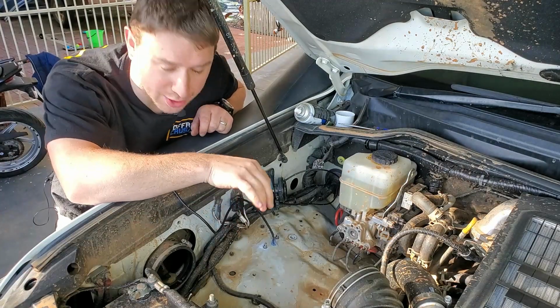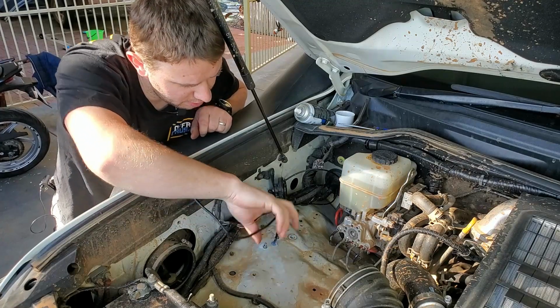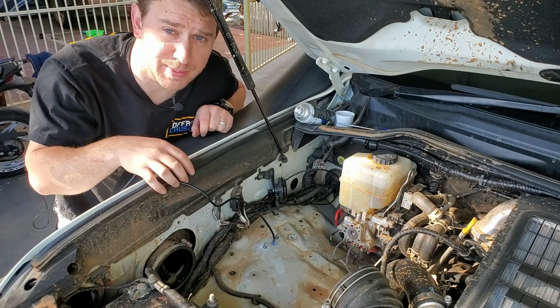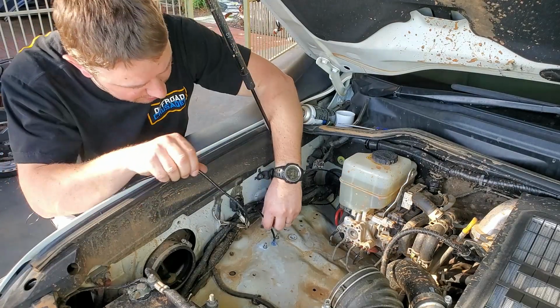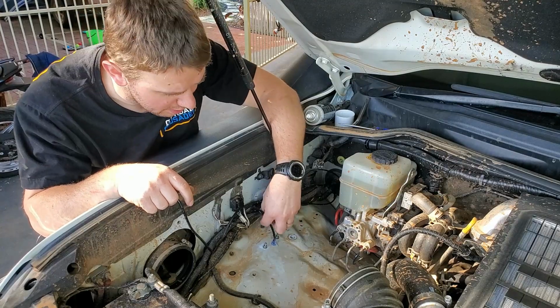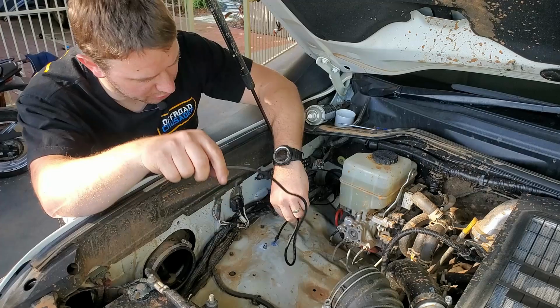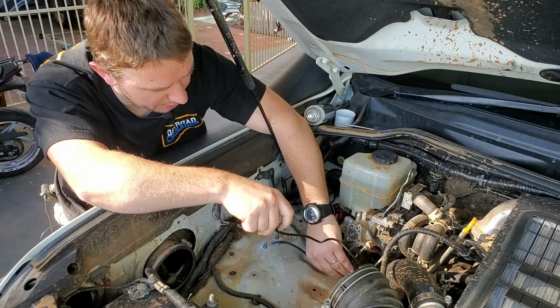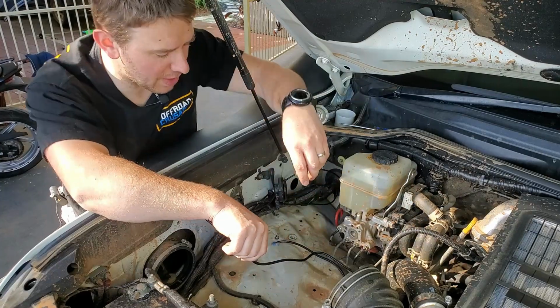Those nylock nuts and washers just help to spread that load a bit more over the panel. I've put a bit of silicone around the cord for now, because obviously once I put the airbox on, I'm not going to be able to get there. What that does is it helps to insulate the cord from the metal of the hole we've cut in it, so it doesn't rub against it. Also helps to make sure it doesn't move. And once we actually put the airbox on and run our line down, which will be around there, it'll help to hold it in place a little bit as well and stop that movement.